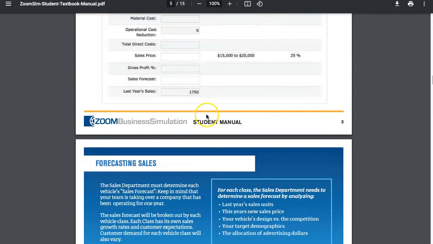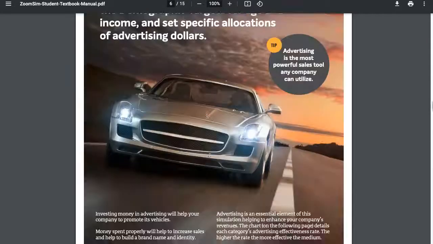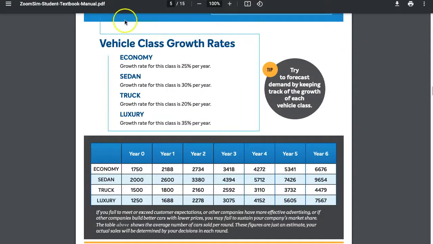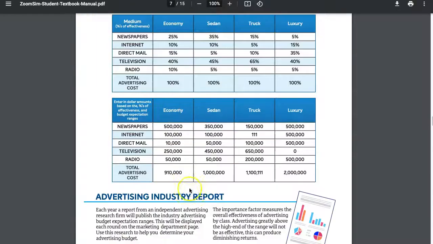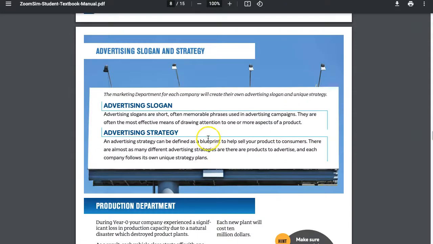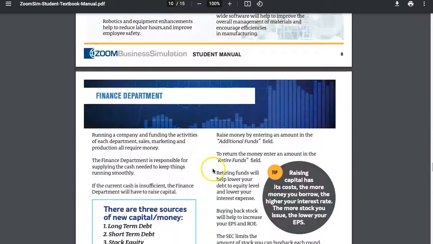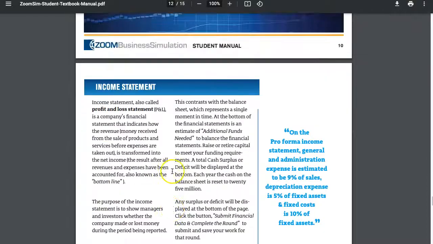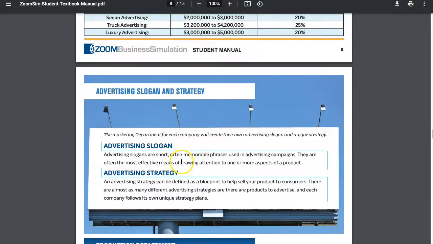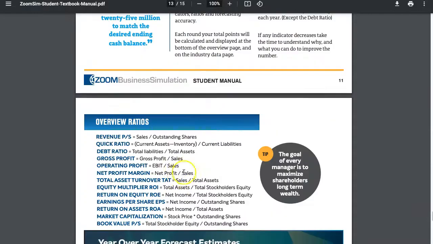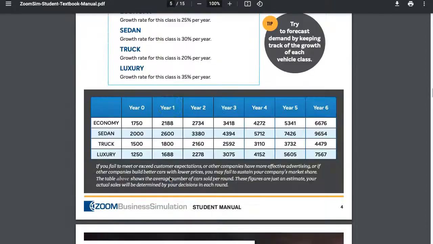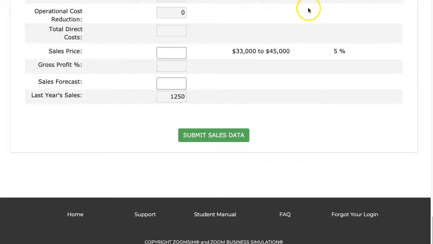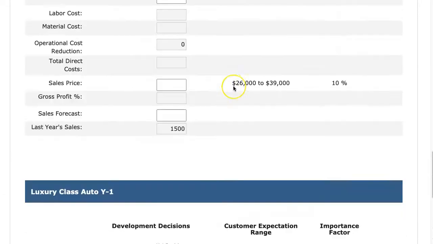It just reviews the entire simulation, gives you important information like how to forecast the growth rates of the vehicles, the marketing media, and how to convert percentages of effectiveness into dollars, advertising slogans, strategies, production, capital structure, investments, everything, the basics of everything you need to know, including how the financial ratios are calculated, and this is what's going to generate points. So it's very important that you read over this student user guide. It shouldn't take more than half an hour.